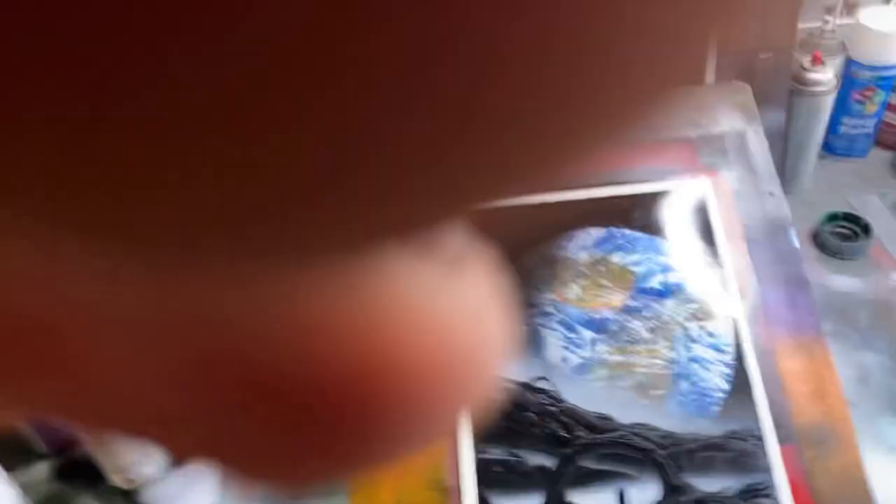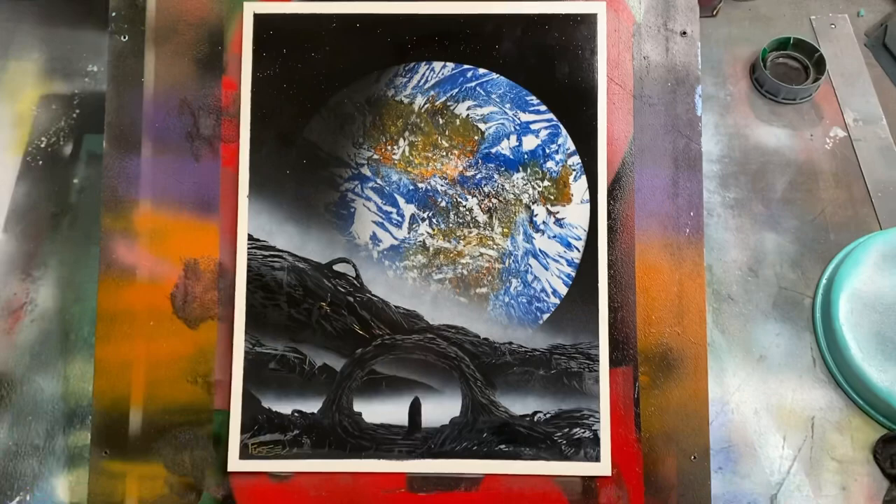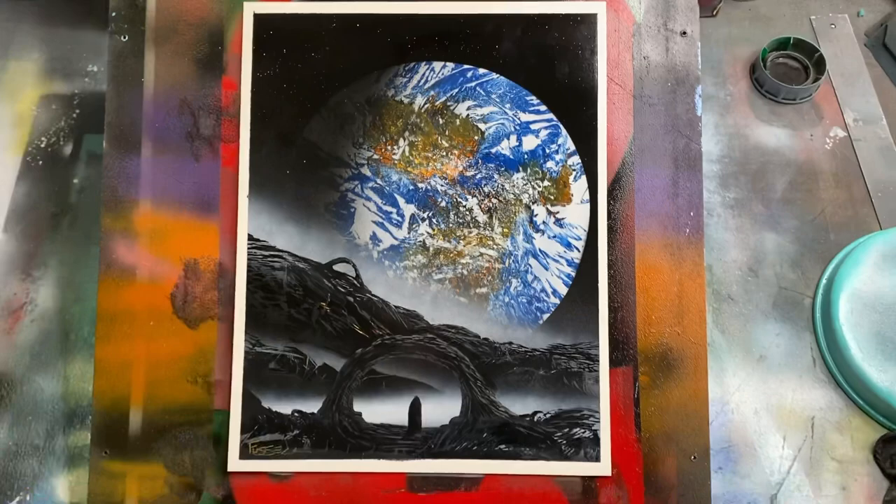So let's check it out. This is one right here I finished up in the past few days. It's actually one of my favorites. It's called Master Gardeners. This guy is for sale on my eBay right now as well. Really really like how the little guy came out — the highlights.